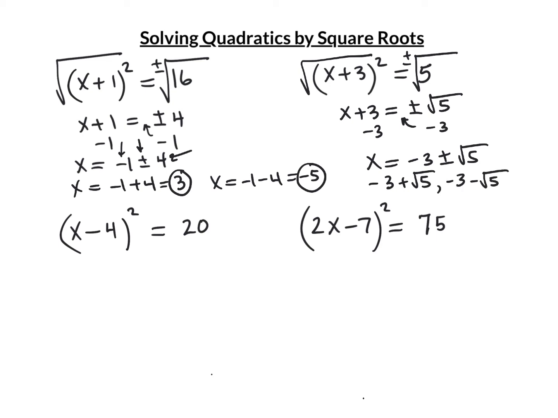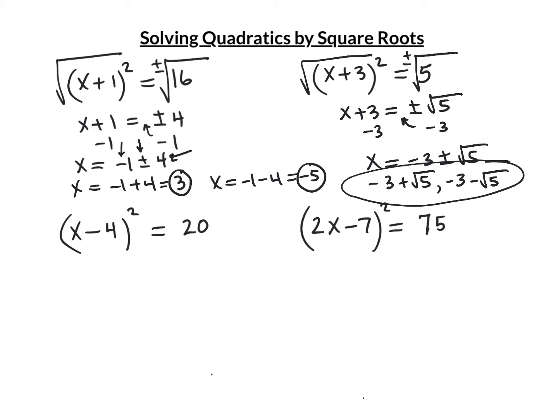When you enter these in WAMAP, it may ask you to enter both answers, and you'll have to enter them like that. Notice I couldn't go any farther in this case because I can't add negative 3 and the square root of 5, and I can't subtract negative 3 and the square root of 5 because they're not like terms.